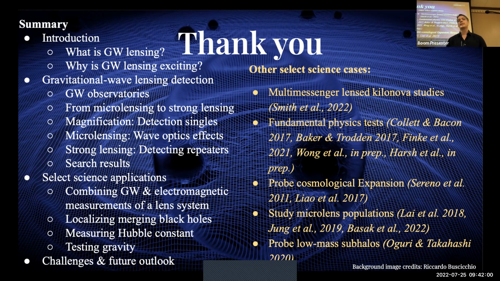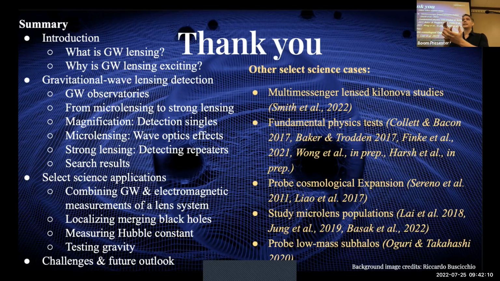So the two components that go into these modified gravity analyses, the ones that we were looking into, were specifically looking at modified gravity theories where the gravitational wave propagation is modified. So for example, if you have extra dimensions, some of the gravitational wave energy could be leaking into other dimensions that we couldn't observe. And if that is true, then one of the effects that you expect if you go to higher redshift is that any propagation effects will accumulate for a longer time than if you had a lower redshift event.